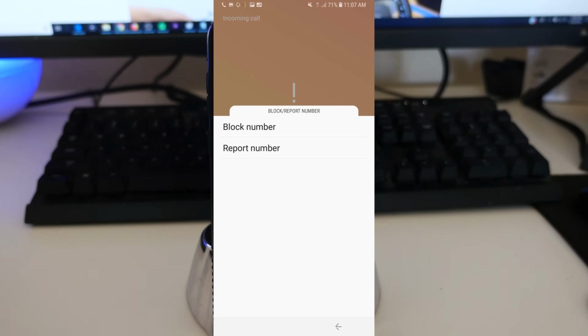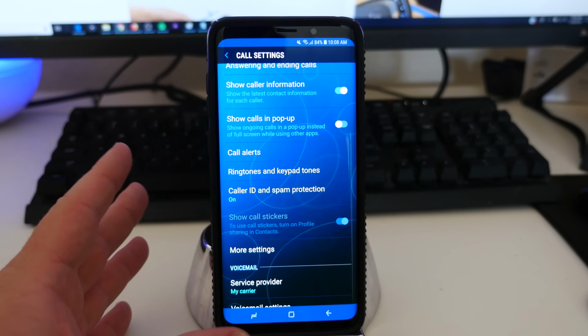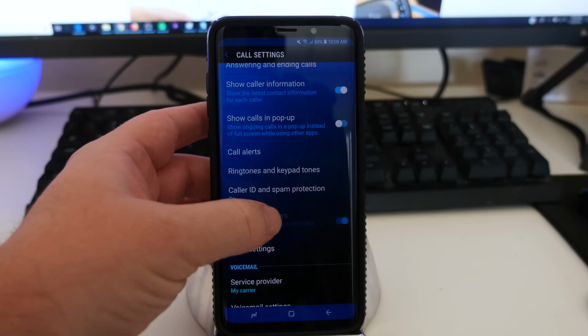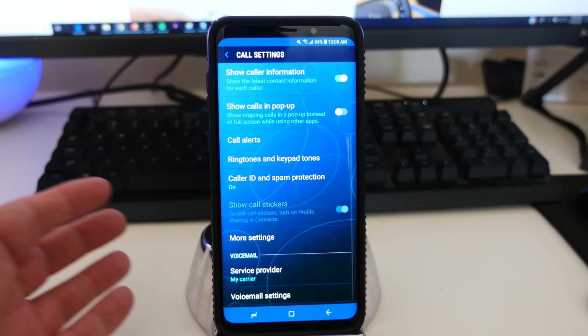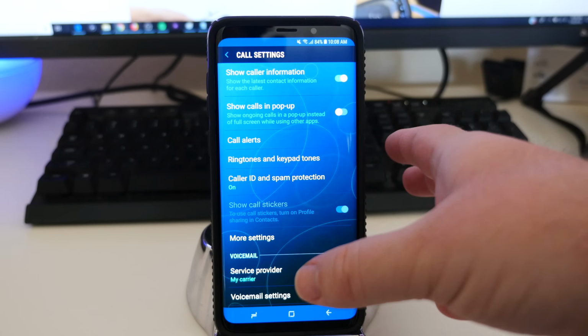it'll tell you. It takes a few seconds, so the person will call you, and it'll take a few seconds for it to look it up on the internet, basically from your LTE connection or your Wi-Fi connection. And then, like I said, it'll tell you if it's a suspicious call, a spam call. It'll tell you if it's John Smith or whoever. So that's a really cool thing to keep on.